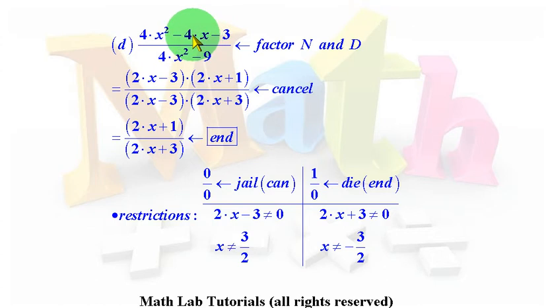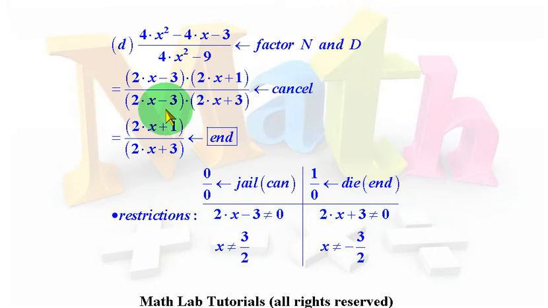So when we factor the numerator, and again we'll go through rigorous factoring procedures or techniques in future videos, so don't worry about the details of the factoring right now, okay. The numerator factors as 2x minus 3, 2x plus 1. When you re-expand that, you can verify that you get the numerator. And the denominator is just a difference of squares, which factors as 2x minus 3, 2x plus 3.